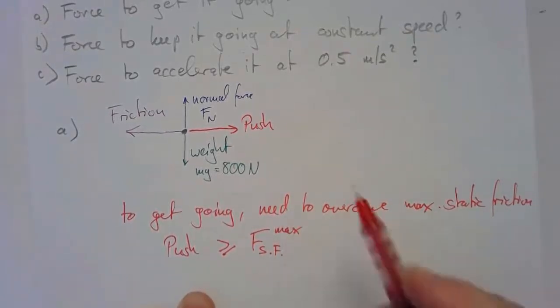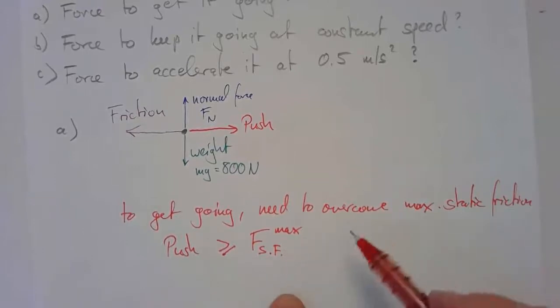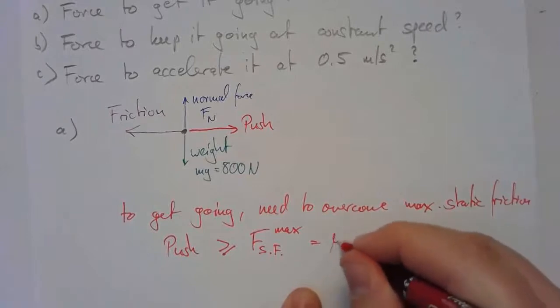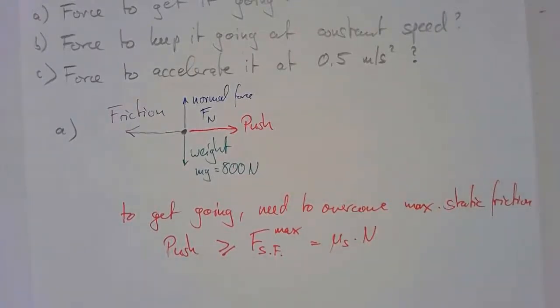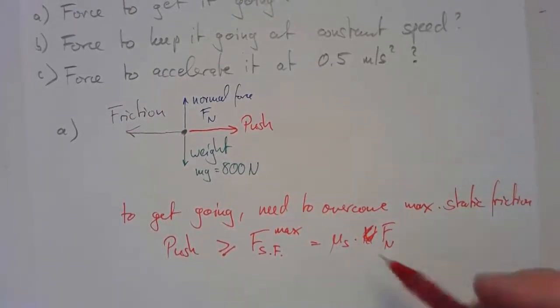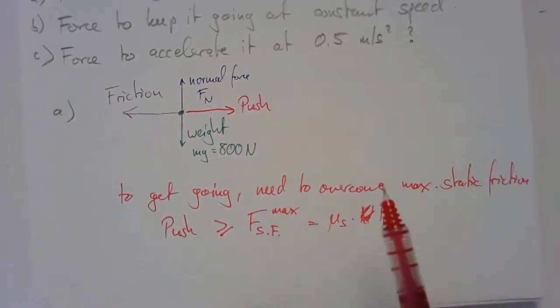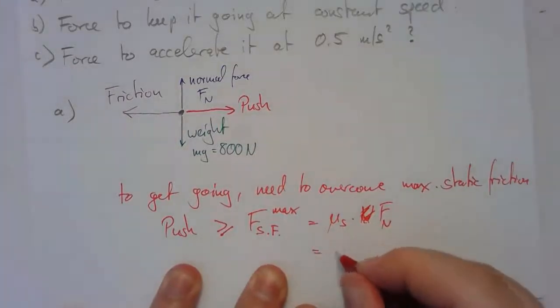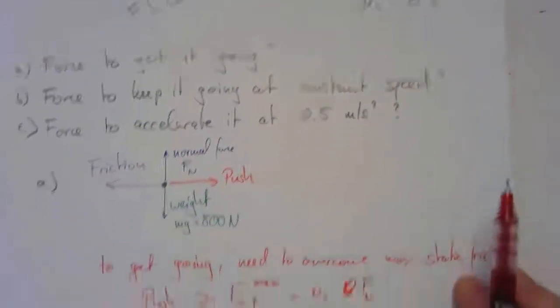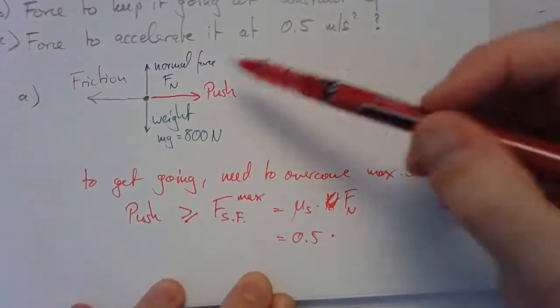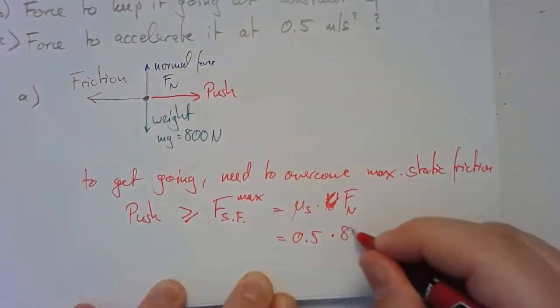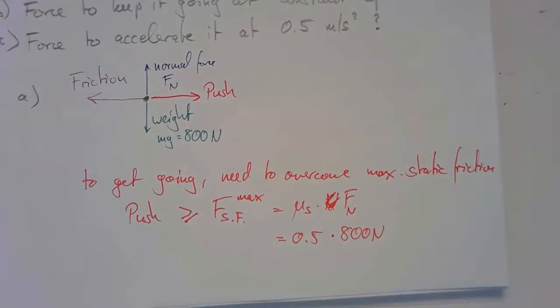We write it like this, so the max up here. You may say, look, this is the maximum. And of course, that's equal to mu s times the normal force, F subscript n, that's what I called it here, because N is for newtons, right? So I now know those values, right? To get it going, the things are not moving. I'm using static friction here, and that value was 0.5, which I was given up here in part of the question. And then the normal force in this case is also equal to 800 newtons because it cancels this out, right? Because we've done that kind of calculation. The thing is not moving up or down. So that's 400 newtons.